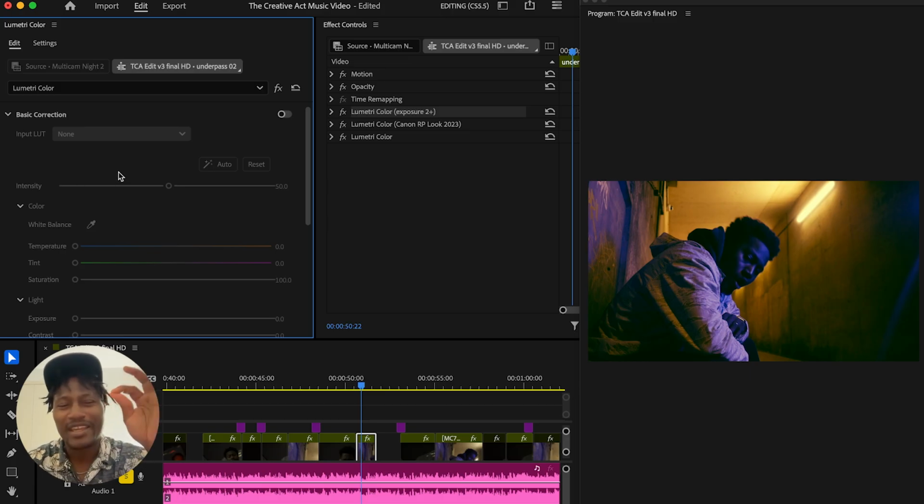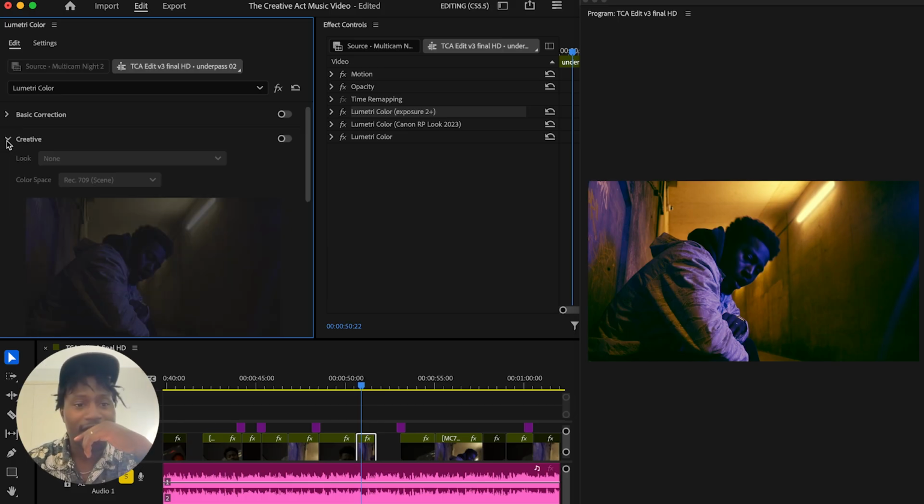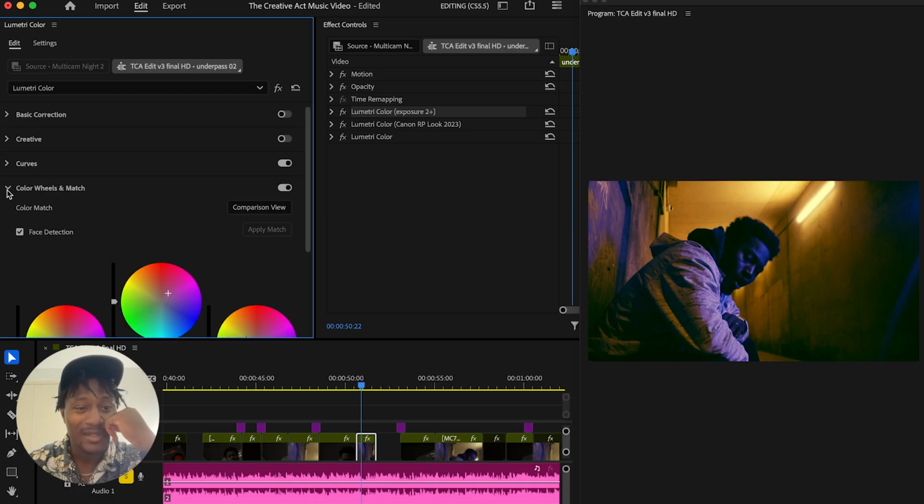You want to make sure you get your temperature, white balance correct in camera, because you haven't got as much leeway to mess around with it in the computer if it's baked. But then mess around with creative, and obviously there are looks that you can download. There are looks that are already in Adobe, but I think you can create your own look, honestly, with Color Wheel.